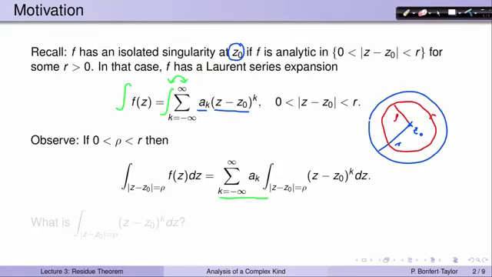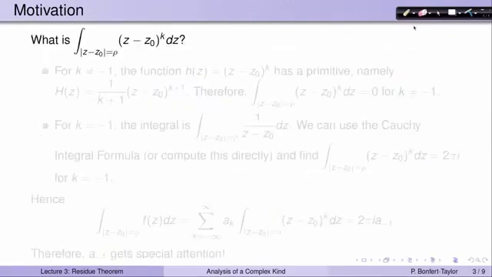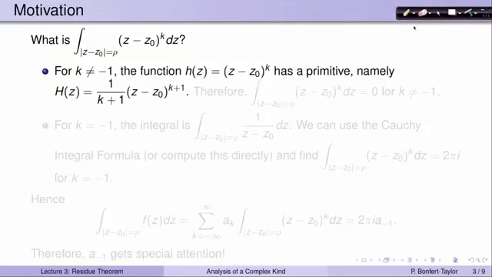That makes it quite easy to evaluate the integral over f dz, because now all we have to do is find all these individual integrals that have nothing to do with f itself. We simply have to find out what is the integral over (z - c0)^k over the circle of radius rho centered at c0. We distinguish two cases, namely the case where k is not equal to -1 and the case where k is equal to -1. If k is not equal to -1, then this function (z - c0)^k actually has an antiderivative that is analytic in the entire complex plane with the exception of c0. And the antiderivative is 1 over (k+1) times (z - c0)^(k+1).